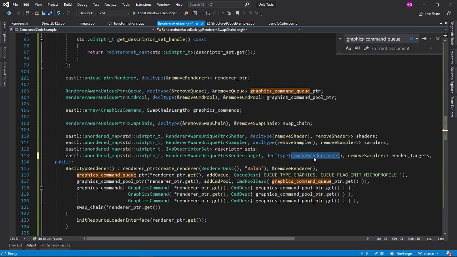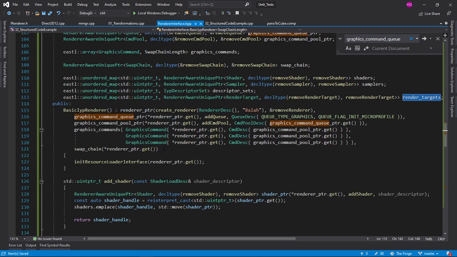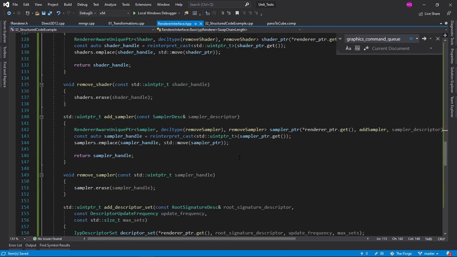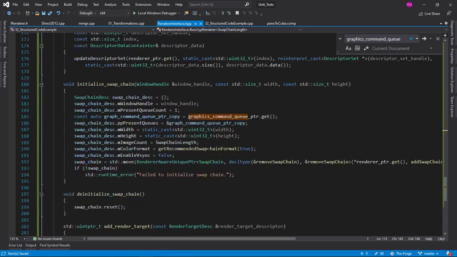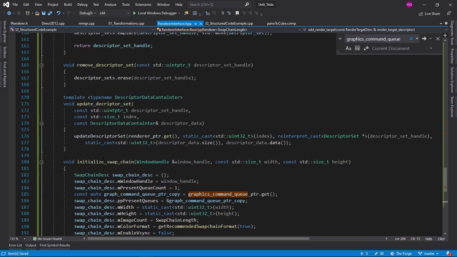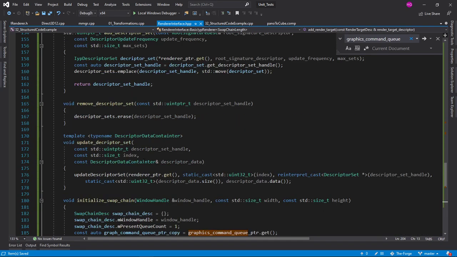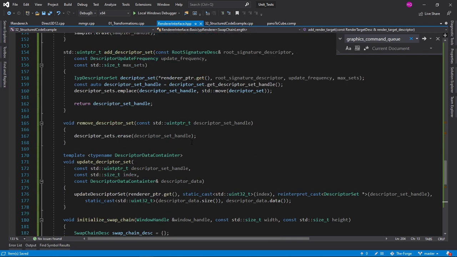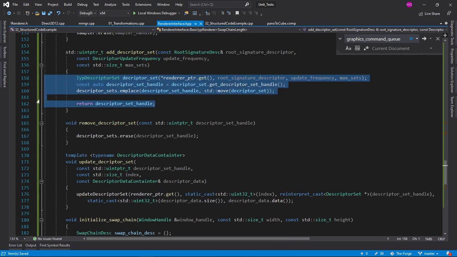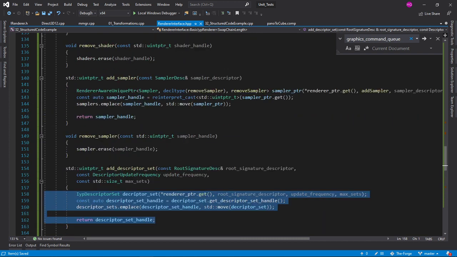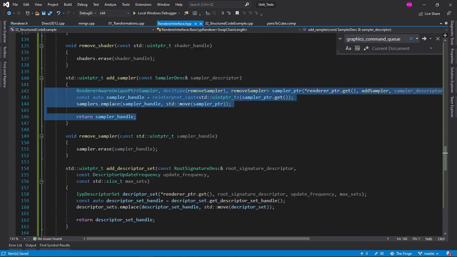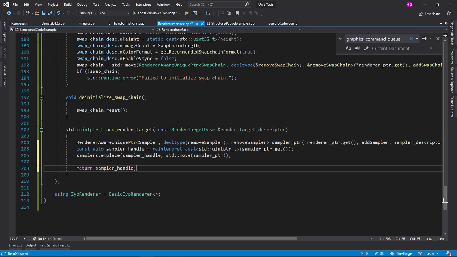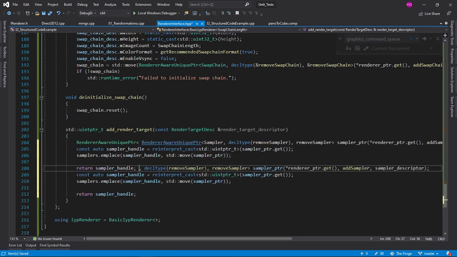As simple as that. We have a map of render targets. We are going to construct it here. That is going to be default constructed. We're going to add a render target to it, which is another copy paste code. I will need to remove all of these copy paste codes. But that's something for later.